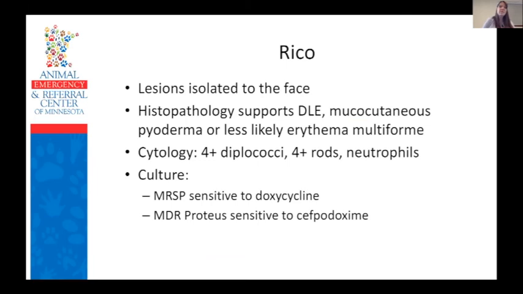So when I saw him, he only had facial lesions. He had a diagnosis of pretty much DLE. And then we did cytology. He had a severe infection, but he had no skin barrier. Of course he did. We cultured him. Nothing was sensitive to the same drug, so we had 2 bugs. We couldn't use just one antibiotic. So I'm like, hey, he's DLE, I'm going to put him on doxy anyway. Let's just go higher. And I added Cefpo.